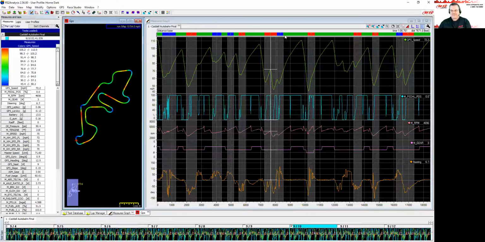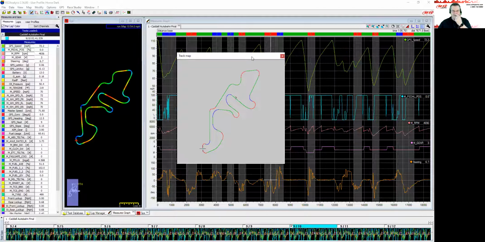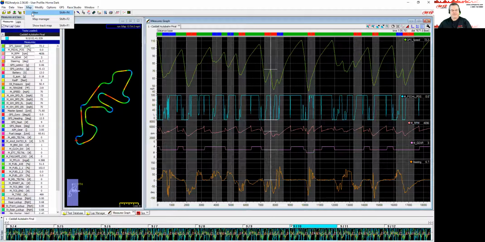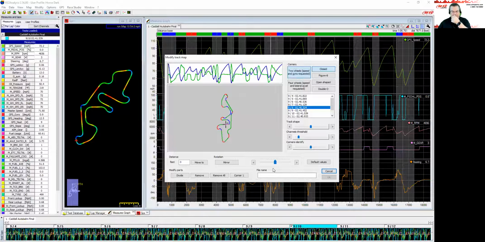The segments here across the top are based on when you generate a track map in the software. We have to do track map new, and let me jump out of that real quickly. It would be map and then new. This is how we use this function. We'll have entire webinars on this. These track map segments are not the same as the color changes on the GPS map.